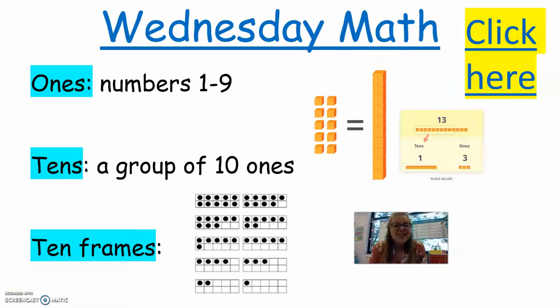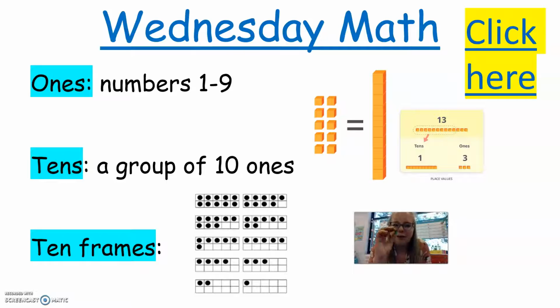Hey everyone! Today we're going to be talking more about ones and tens. We're going to add a new word today called 10 frames. Alright, so remember ones are numbers 1 through 9, and we practice representing ones as little cutout squares and also as these cubes. Okay, today we're going to practice drawing them.